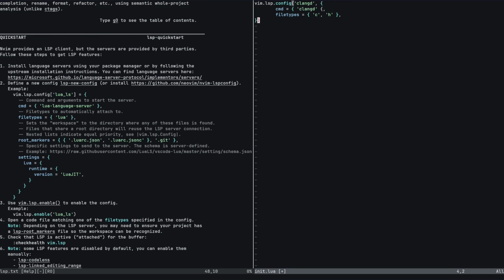Then I'm going to first set up in a very minimal fashion just to see how it works, and then I'm going to try and probably use lspconfig, the repository and the configuration for clangd itself, probably using vim.pack that was also introduced in this recent version. And here you need to enable clangd or any other service you're going to use as well.